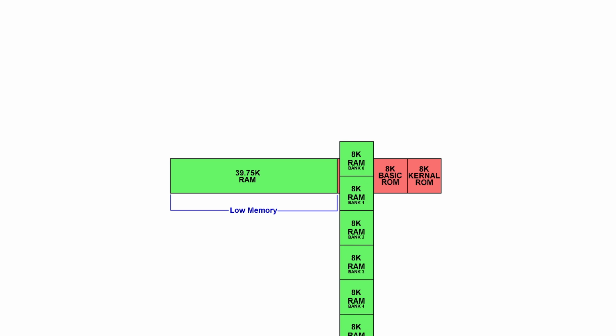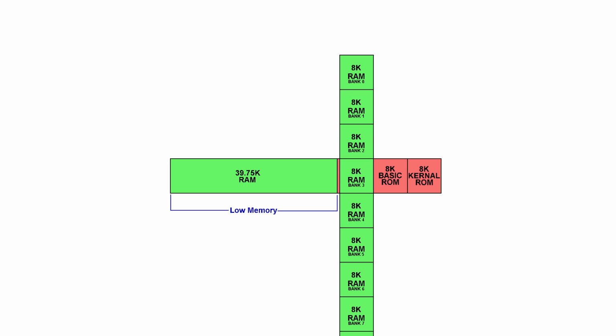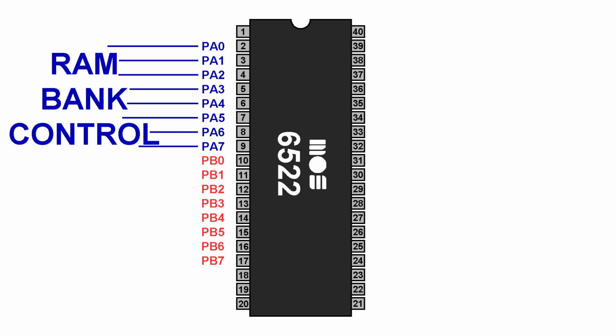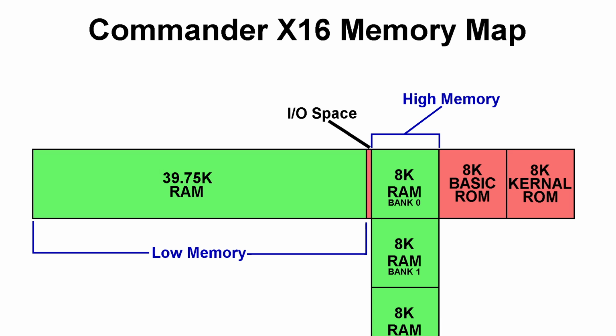Now, let me explain how these RAM banks are controlled. It's ridiculously simple. We've just taken one of the 6522 chips and used an entire 8-bit I/O area and connected these to the upper address lines of the RAM chips. So you can literally just type POKE 40801 and then any number between 0 to 255 to select your RAM bank. Or if you're doing this in assembly language, you would just need 2 commands, LDA with your RAM bank number, and then store that to 9F61. So it's super fast and easy to select RAM banks, and there's up to 2 MB of high RAM available.